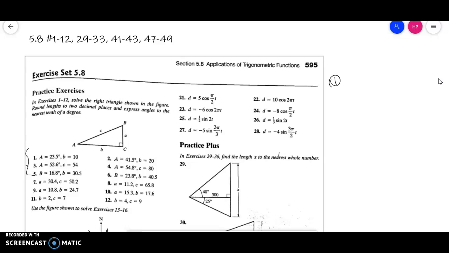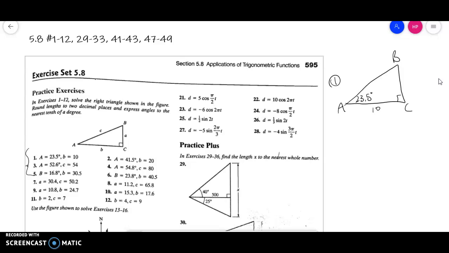Using the triangle that they gave us, I'm going to recreate it so that I can put those specifics in. Doesn't have to be drawn to scale. It's supposed to be a right triangle though. So 23.5 degrees here at A. It's pretty easy for me to find angle B. We'll talk about that in a second. Side B is across from angle B, which is this 10 down here.